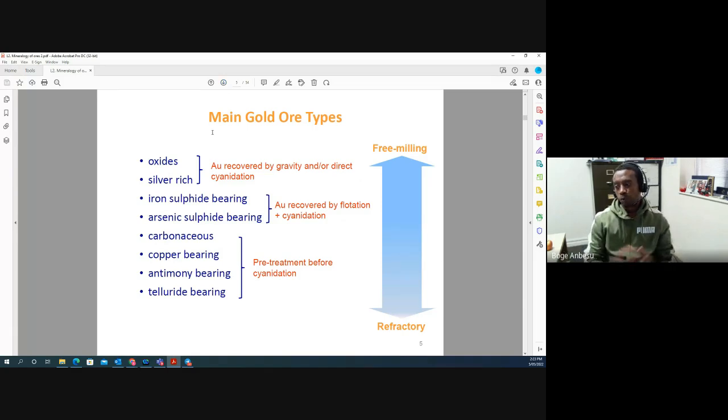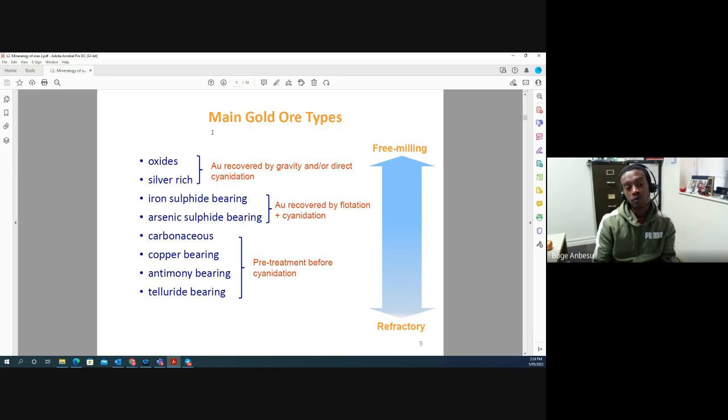So broadly speaking again, and in this case more related to gold ores, there are a number of different types that you find in nature. For those of you from geology, you probably have a good understanding of the different ore bodies and the zones that we have in a given ore body. In this case, towards the top, of course, you have the leached zone. Just underneath the leached zone, you have the oxide zone.